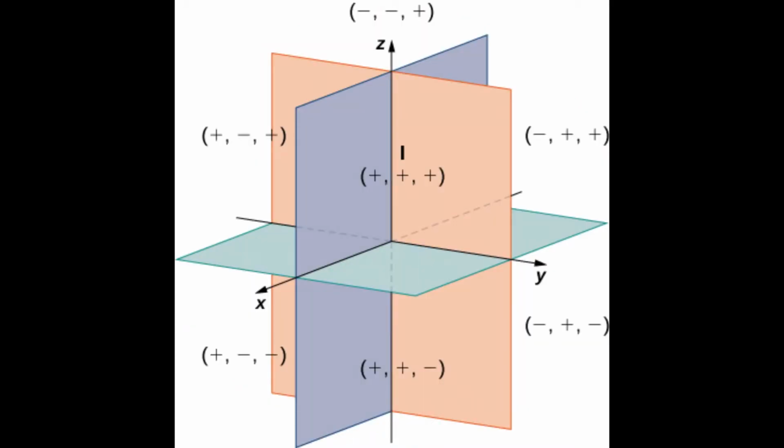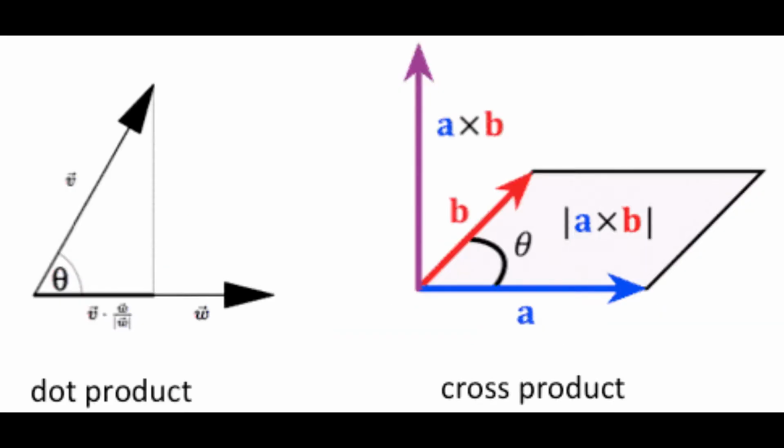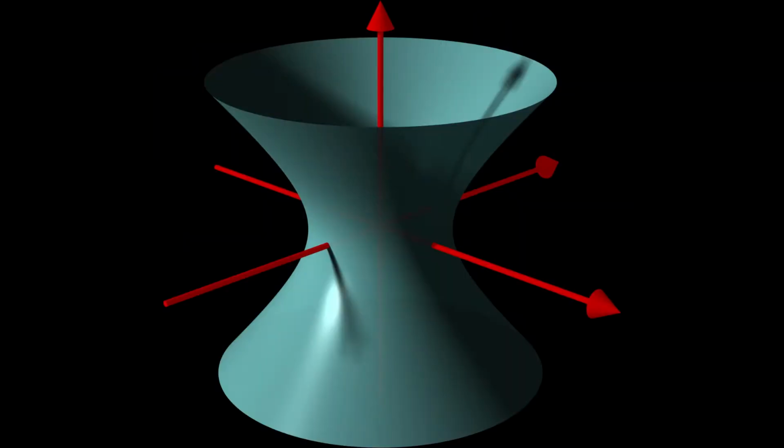In Chapter 12, you're introduced to the third dimension. You learn the concept of a vector and how to manipulate them, such as dot products and cross products, in order to make scalars and vectors. You're also introduced to all the different shapes on a 3D graph, including cylinders, paraboloids, and hyperboloids.